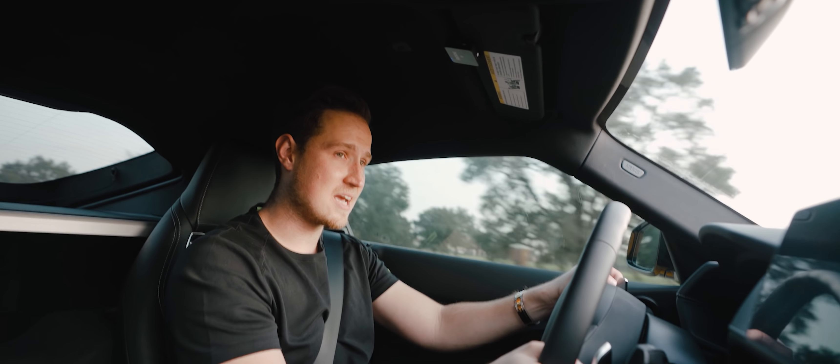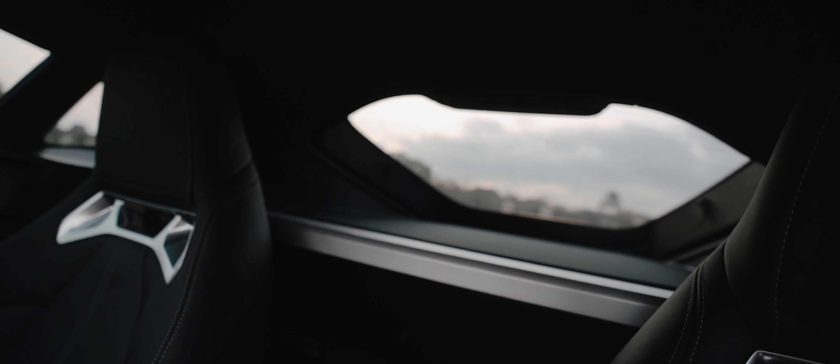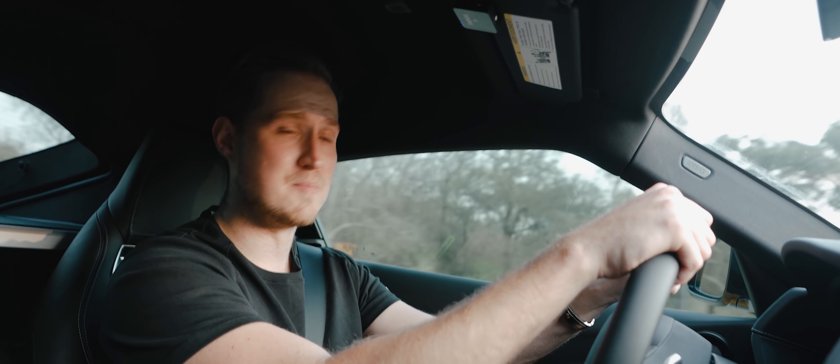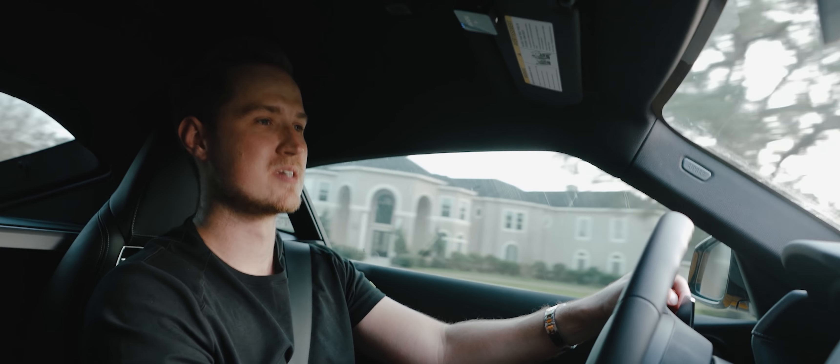The more you look at it, it just keeps getting bigger and bigger. It's not a small car, but the inside is tiny — this is probably one of the smallest interiors of a modern-day car that I've been in. The blind spots are the worst I've ever seen; I've reviewed McLarens, Ferraris, and Lamborghinis, and the Aventador's blind spots are pretty bad — this might be worse.